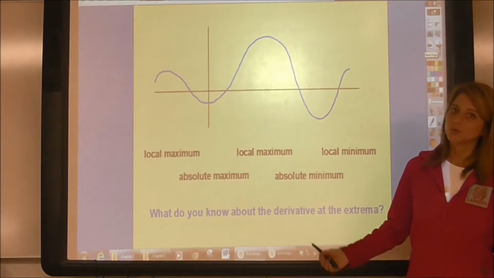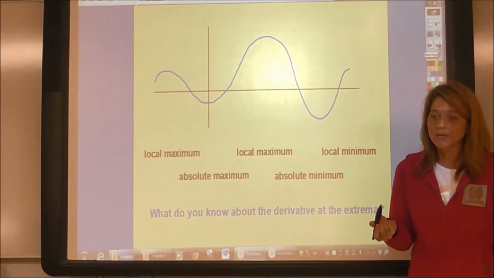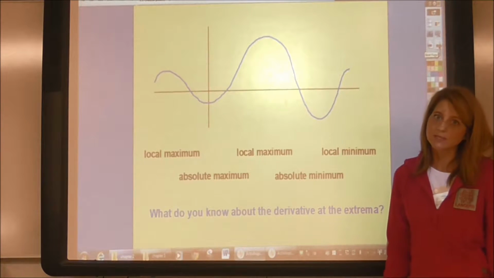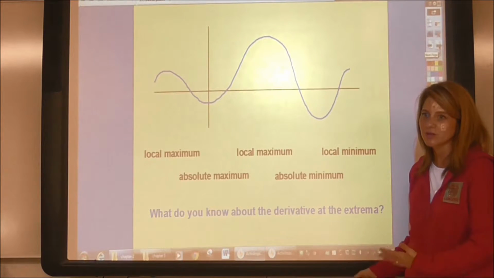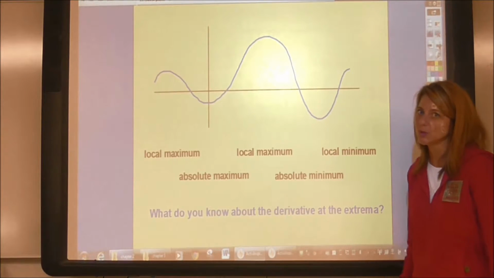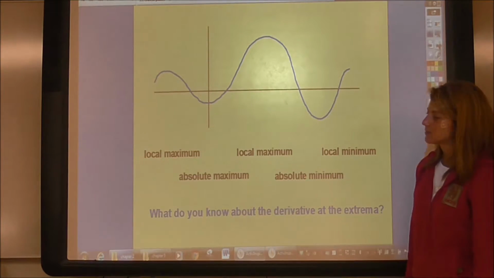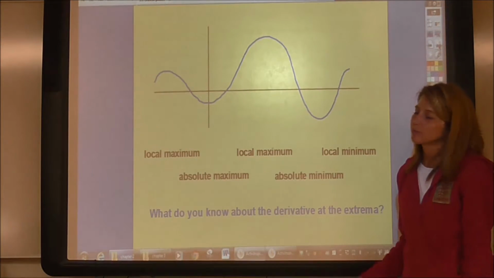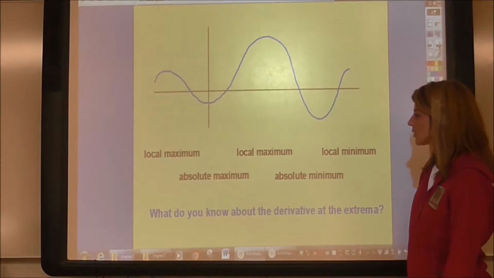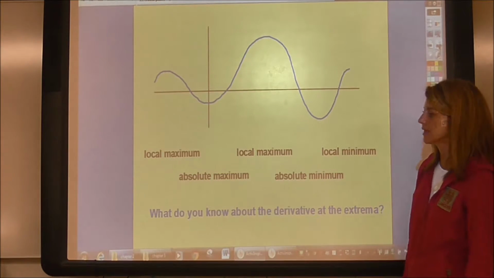Okay, so if you were in class, I'd give you guys the pen and you guys would probably sit there and not come up and want to volunteer. Then somebody would break the ice. So just pretend. We've got our graph over here, and let's make sure we remember where to find local maximums and where to find absolute maximums and things like that.